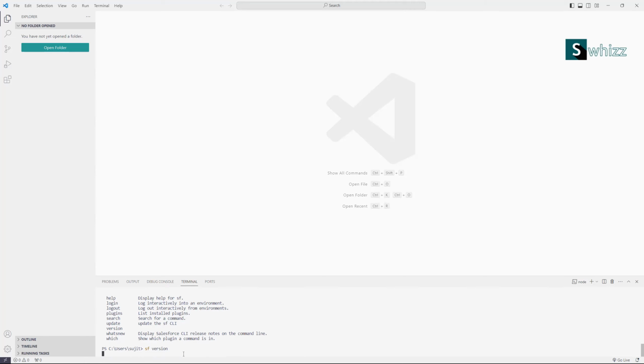See, it will give you the latest version that is available in your system right now, that is 18.15 or something, or 2.13.9 node. So I will try to update it. Sorry, the command is wrong. CLS stands for clearing the screen. I can just say SF update. So it is trying to update the CLI. I don't think there will be any updates because I installed it very recently.